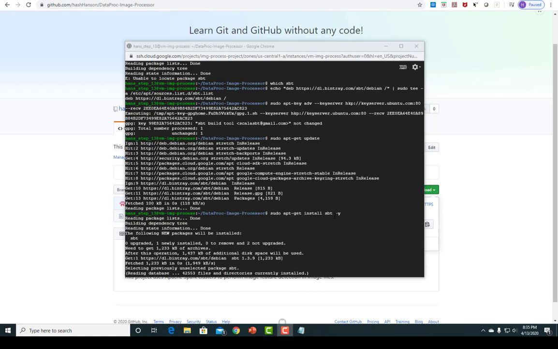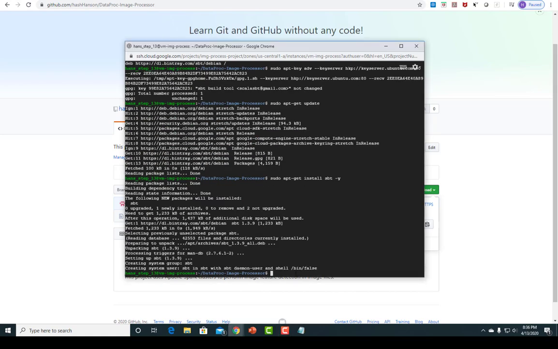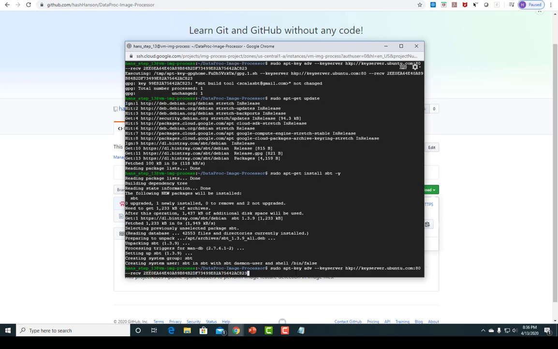It looks as if the public key that I initially got from the initial running of this command was not really working, so I had to recreate it, and then I had to install SBT again. So now I have SBT installed, as well as Scala.